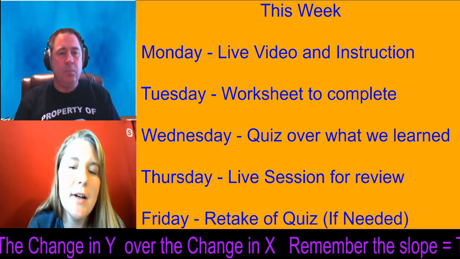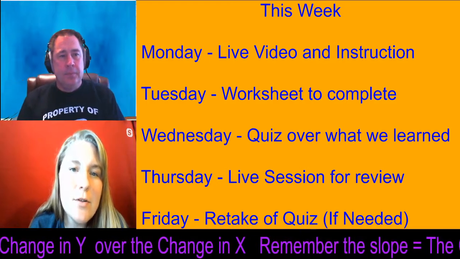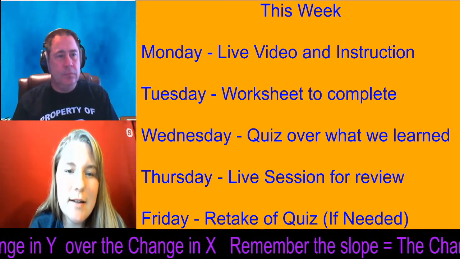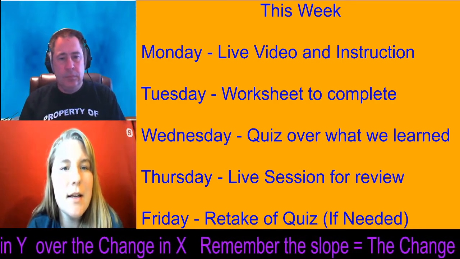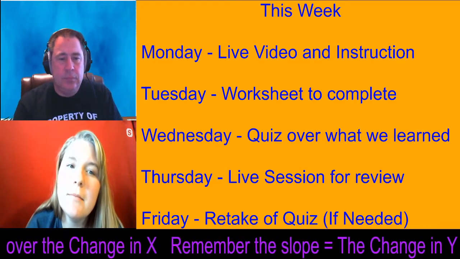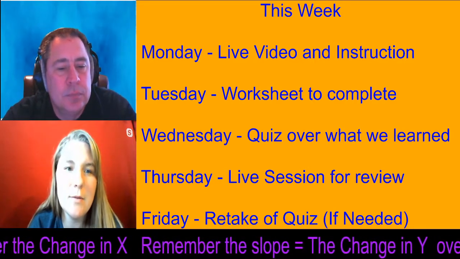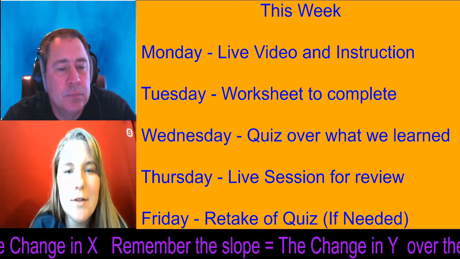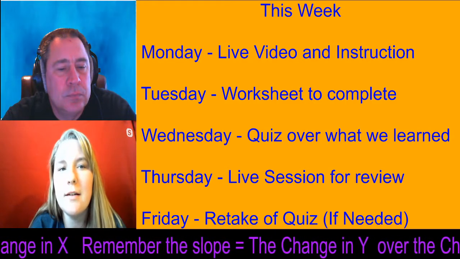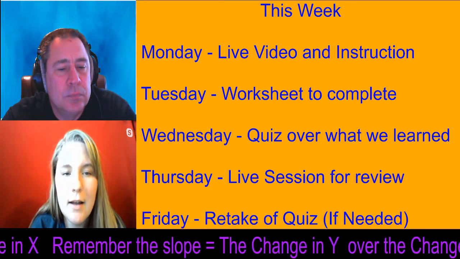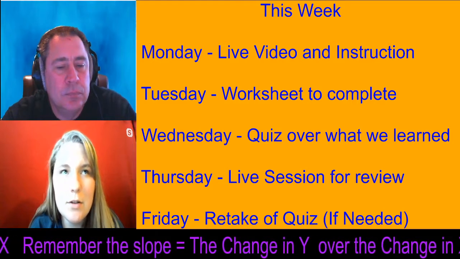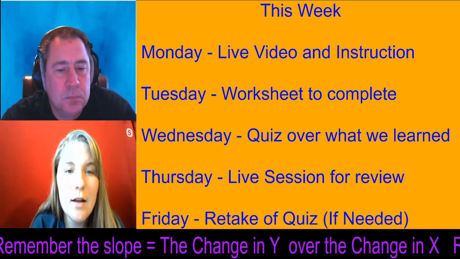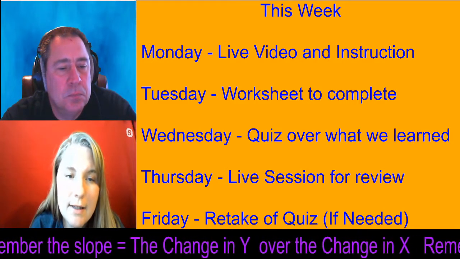But we're going to try out a different format for school for a little while and just see how we like it. It starts with us giving you some live instruction on Mondays, which would be like this with me and Mr. Turner. Tuesday, you'll do just a few problems related to the video you watch on Monday. Wednesday, you'll take a really short quiz, like 4 or 5 questions over what you're learning on Monday and Tuesday.